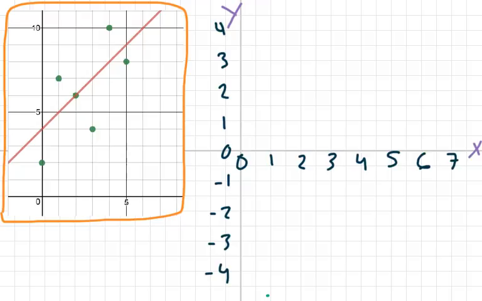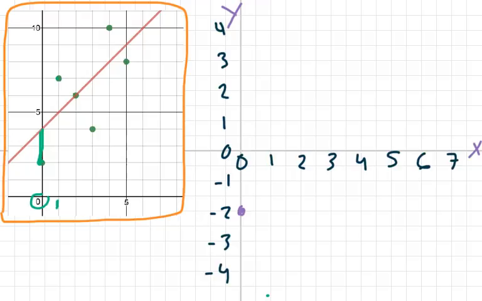So for example, this point 0, 2 is 2 below. Okay? So that means for my x value of 0, over here where my x value is 0, I'm going to plot a point that is going to be at -2. Because on my graph here, like I said, that scatter plot point was 2 below my line of best fit, so that's 0, -2.